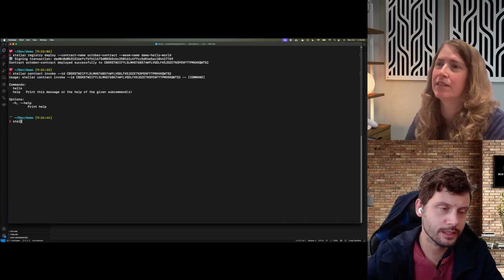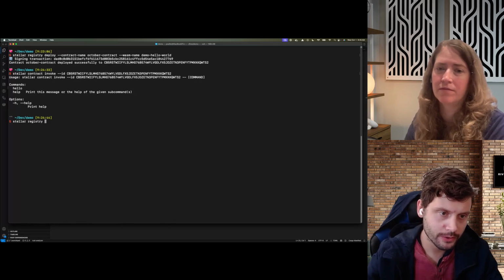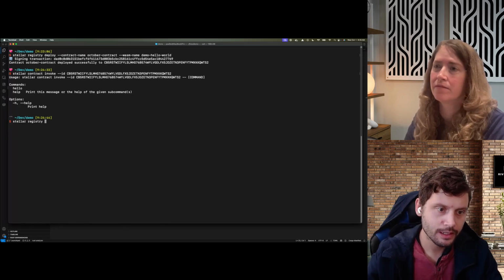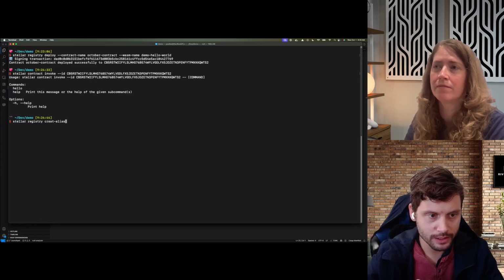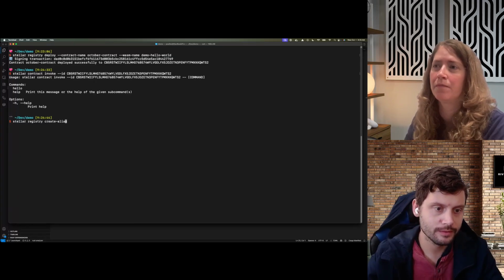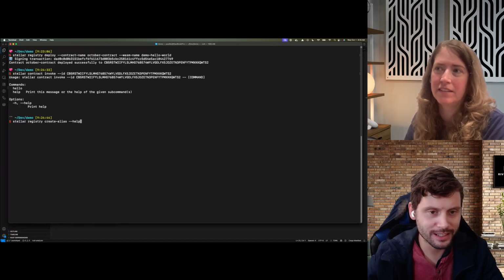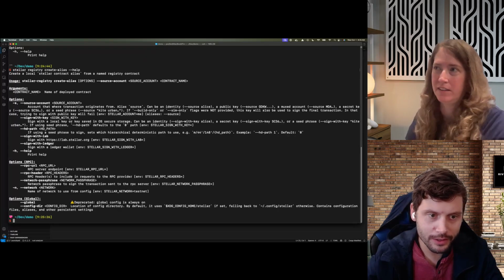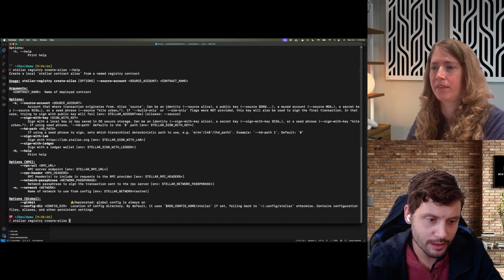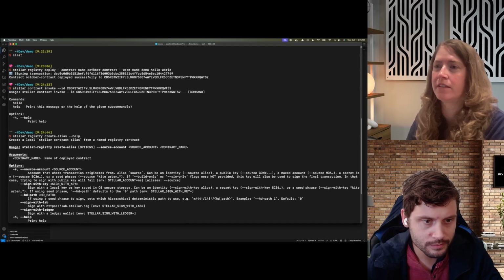Yeah, so in the same way the CLI lets you have aliases and then refer to those as a contract ID, here we can create an alias from a previously deployed contract. Got it. And so then what do I enter here? Yeah, I always have to check the help. So contract name of deployed contract. Yeah, so it's just location. So it'll be, and we called it October contract. Yep.